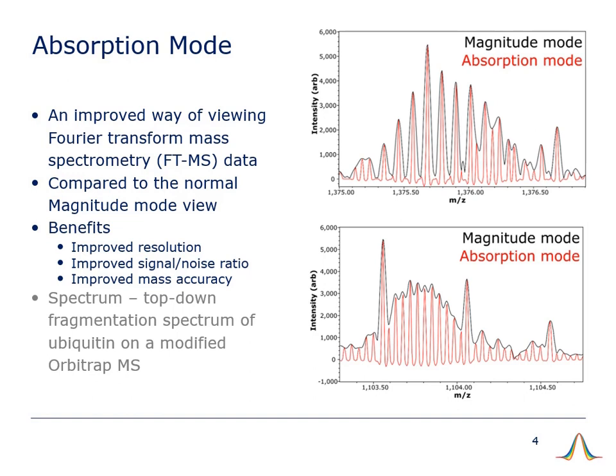So what is the take-home message? Well, overall, the result of the three improvements of improved resolution, improved signal-to-noise ratio, and improved mass accuracy means that if you process your data in the absorption mode, you'll be able to detect more peaks in your spectra and you'll be able to assign them with more confidence. And so this is why, if it's possible, all FTMS data should really be processed in the absorption mode instead of the magnitude mode.